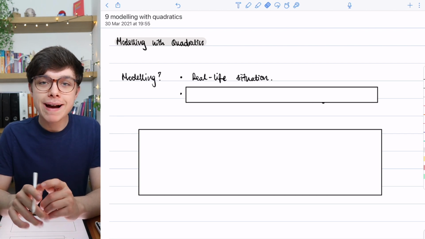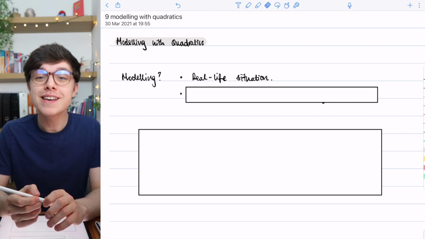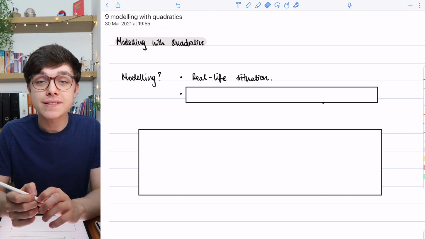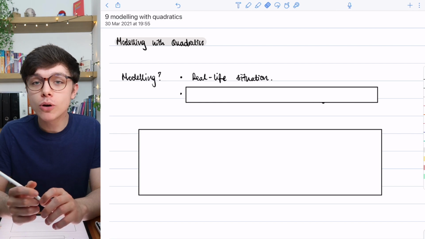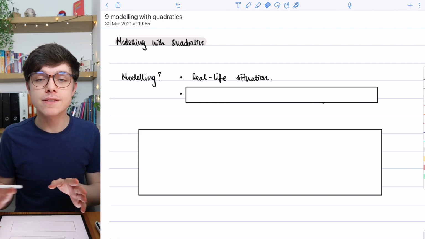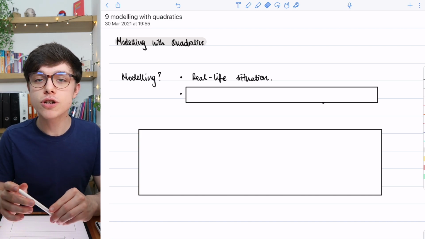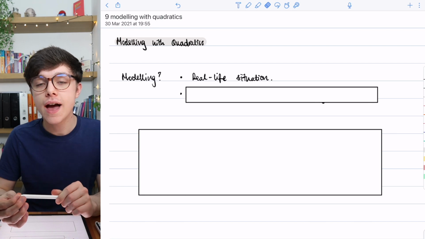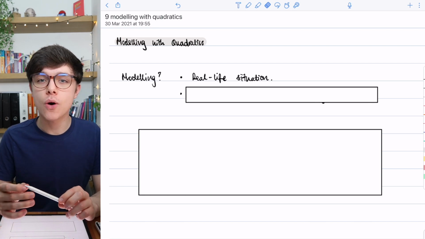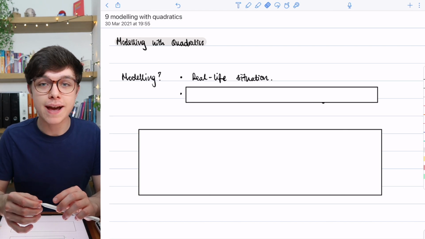We don't just do maths for the sake of doing maths. Some people might, some people enjoy it, but what we do is we use maths in the real world. Many people with different jobs can go down many paths, but modelling with quadratics is really useful. It comes under mechanics, if you like, and the examples that I've got in here are quite mechanics-like, but we're going to be looking at it from a pure maths perspective.